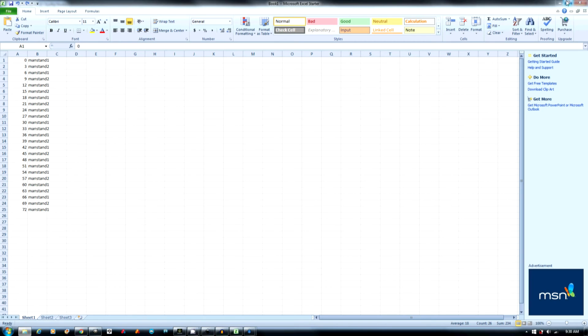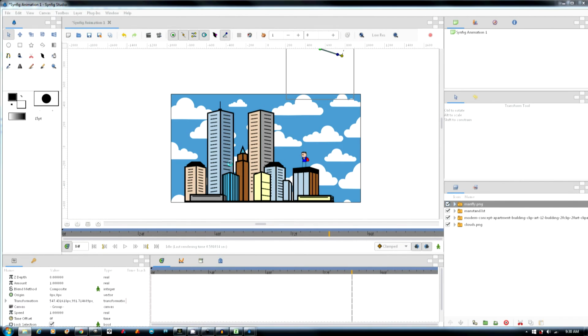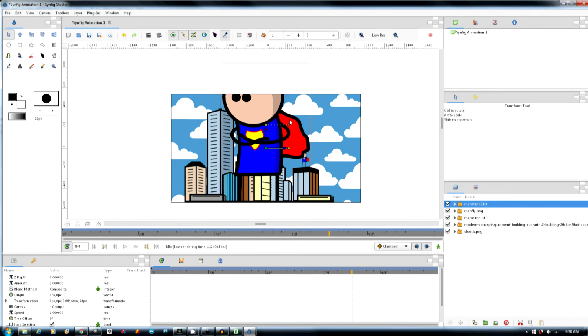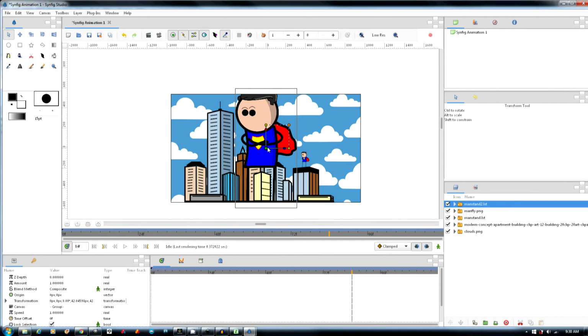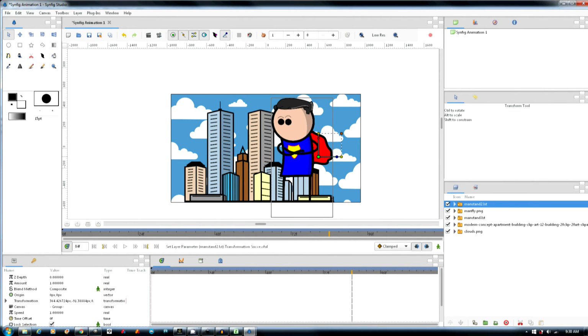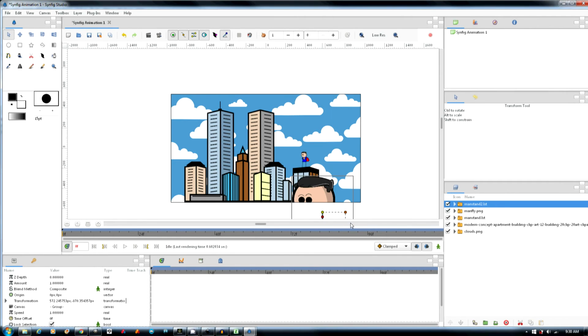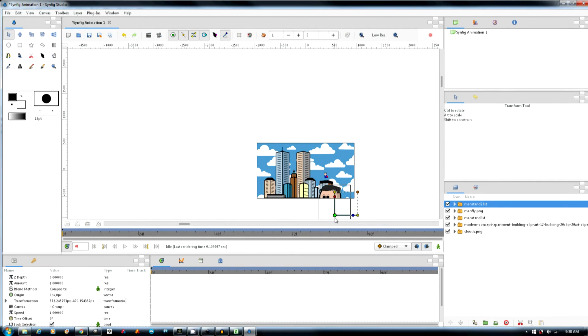And that's good. Now we'll drag in our other guy. So as you can see, you do make mistakes when you do this sort of stuff. And here's our man stand list 2. And we're probably going to want to size him to about this size. Maybe we could bring him over here so he stands up a little bit better. Okay. And we're going to go to the beginning of our animation, and we don't want him on screen, so we're going to drag him down. Off screen.